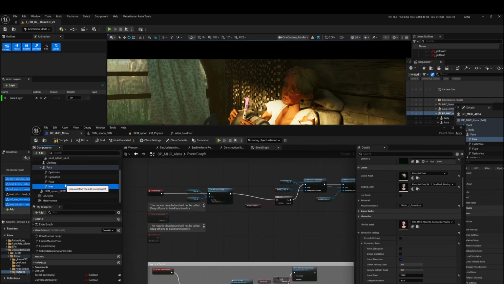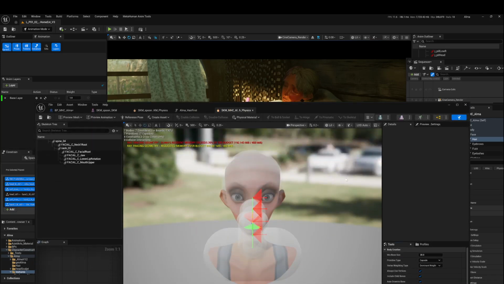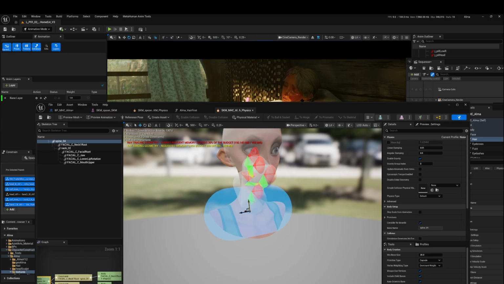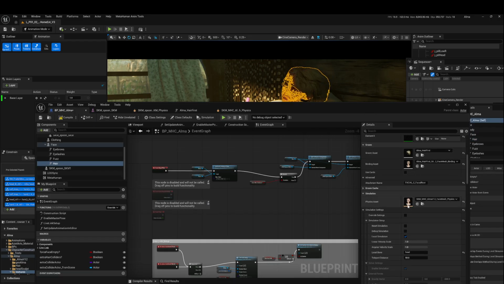First of all, in the blueprint, there's the hair groom. You want to plug the physics asset for your head into the simulation physics asset. And if you don't already have a physics asset for your character that is connected to the skeleton, then you're going to want to make one. This is not a video on how to do that, but here is a physics asset that is set up for the character. It's basically just simple capsules. It's actually not that accurate, but that's something that you want to make sure is plugged into the physics asset there.